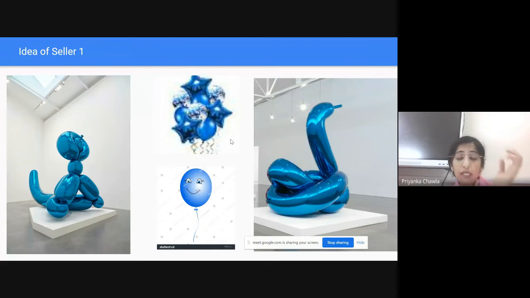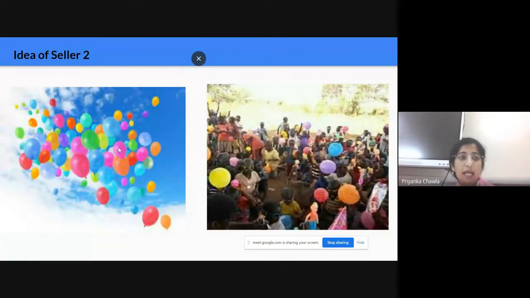The second seller was also astonished to see the large number of people gathered around the first seller. So what he did was fly up the air-filled balloons. He released all the multicolored air-filled balloons in the sky and started announcing that those who come to me, there will be a competition among the people. Those whose balloon flies high in the sky will be the winner. I'll charge 7 rupees from each competitor, and those whose balloon goes high in the sky will be the winner, and I will pay that 7 rupees to him.